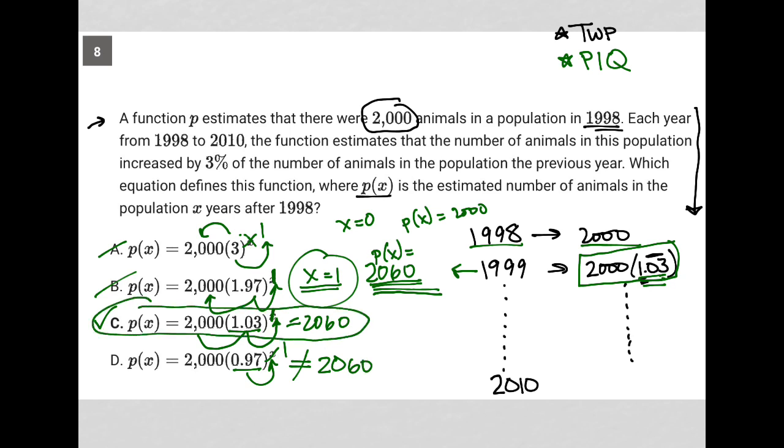Obviously, you could have gotten there much faster than I did simply by understanding or by translating this idea that each year you are increasing by 3%. But really, I think the key to this answer, which if you need to take note of, is the understanding that increased by 3% is the same as multiply by 1.03. Because if you knew that, there's only one option that makes any sense here, and that is choice C.